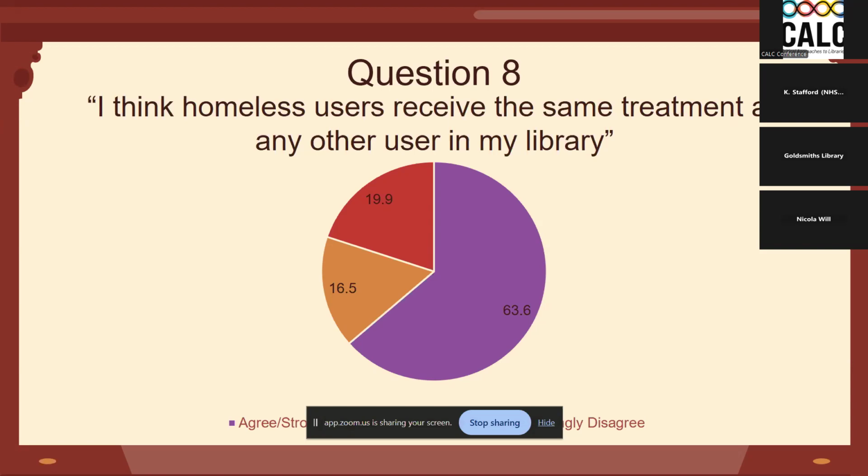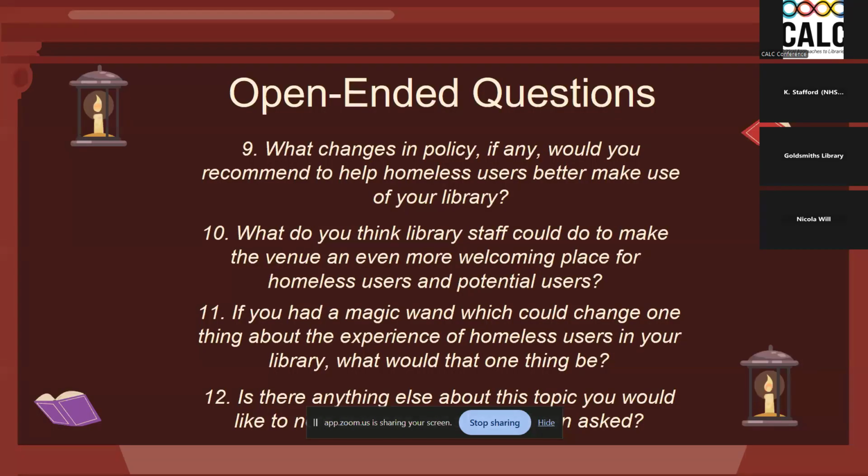It's possible that some of those answers are a result of unconscious bias. It's possible that they haven't considered the potential impact of policies such as those around sleeping in a library, which ostensibly apply to everyone, but are significantly more likely to affect homeless users than those who are not. It seems likely that the proportion of answers in this category must come from across a range of those described opinions, including that some libraries, as is evidenced by some of the open-ended question answers later on, genuinely do strive to treat everyone the same as far as possible. Some really, really do.